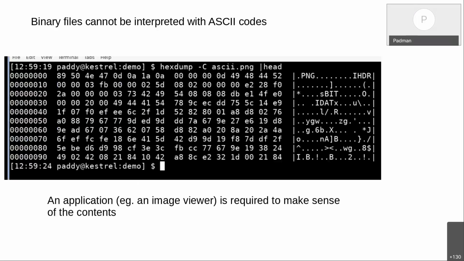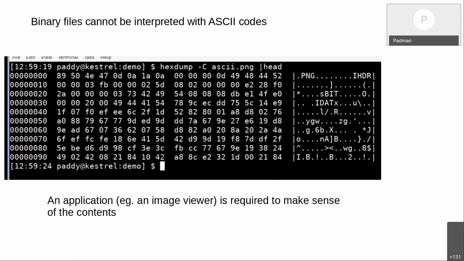So this was CSV files. I told you about binary files. Like I said, some application, for example an image viewer, or whatever type of file you're opening, that kind of viewer is needed to make sense of the contents, because they are not ASCII files. The encoding used in such files is not ASCII. Python supports both types of files.